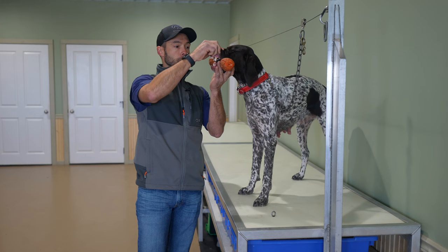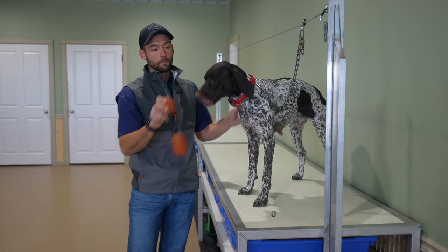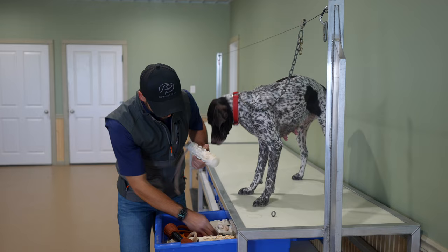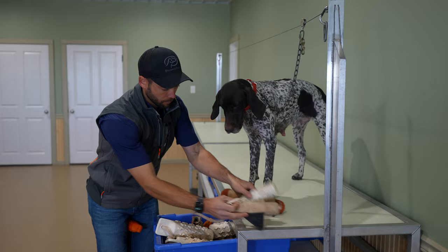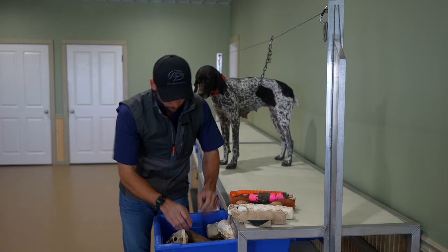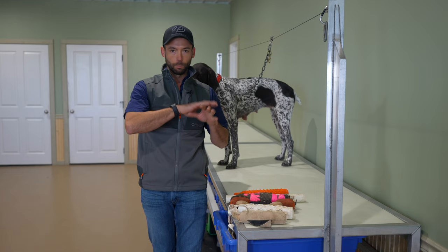What we're trying to do is polish up and fine tune a perfect hold and delivery, and have a way to reinforce that moving through collar conditioning ultimately. It's just structure — learn to hold these things. Step three was the basis of holding, and then what we're going to do here is move up the ladder. When you think about your different objects, every single piece of these are different. Every single thing along the way is going to be different — I have a good collection of different sizes and textures.